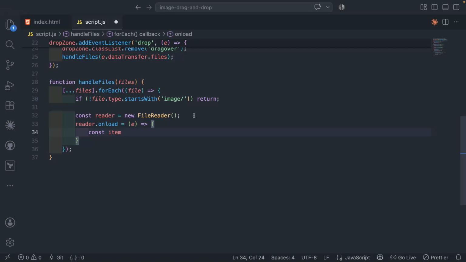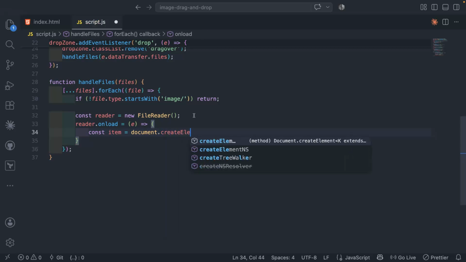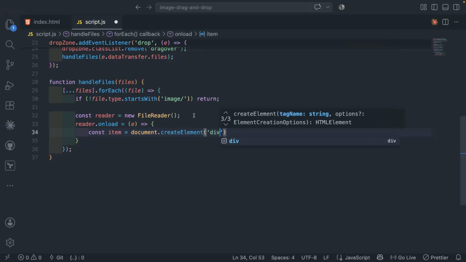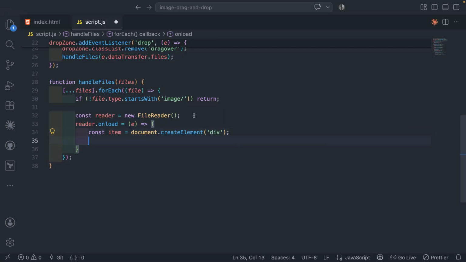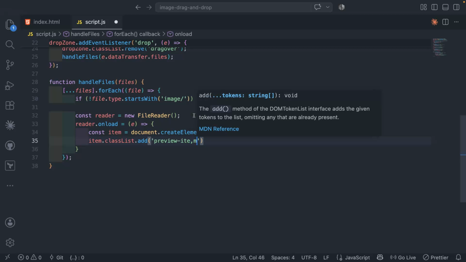So I'll create document.createElement, and I want to create a div element, and then item.classList.add. So I'll add the class preview-item.